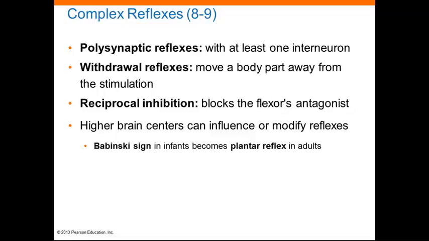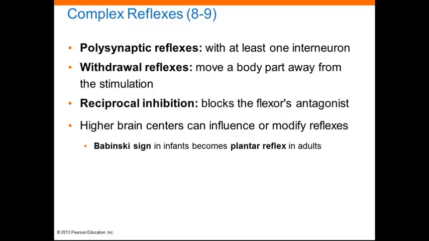And this is typically triggered by pain, but also by pressure and touch receptors, like touching a hot stove or touching a pin. When a specific muscle contracts, typically opposing muscles are going to be stretched at the same time. So when a flexor reflex is stimulated, the extensor muscles should be experiencing a stretch reflex. So that's where reciprocal inhibition comes into play. This is the flexor's antagonist being blocked. And this is going to ensure that flexion is in no way interfered with by the stretch reflex of the extensor muscles, that antagonistic group.